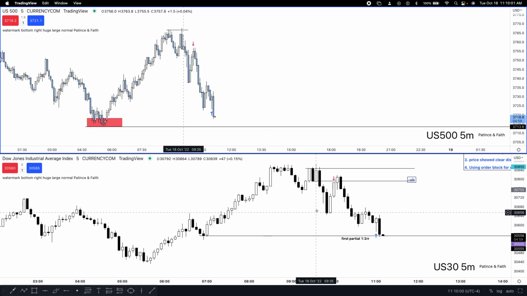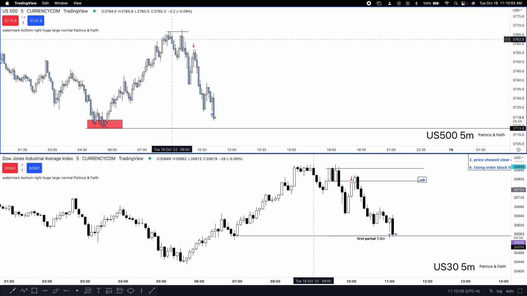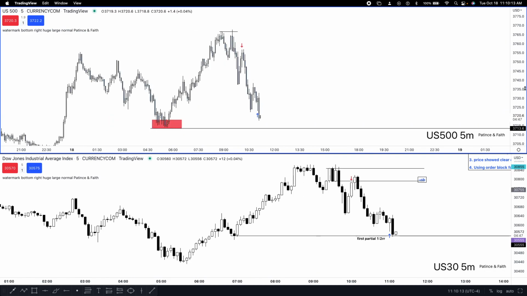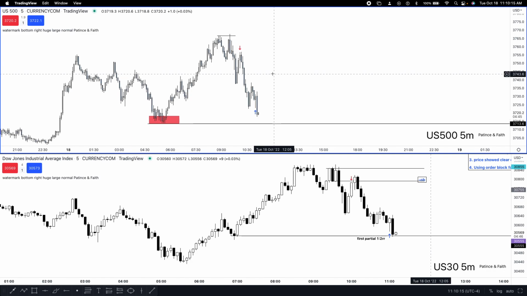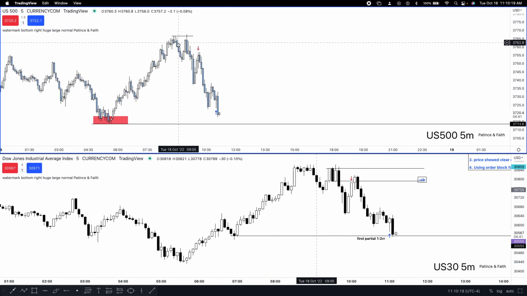So like I say right here, guys, on the top, basically what I seen was we had an SMT Divergence here. S&P 500, we made a higher high. So right here, like I say, guys, the narrative is going to be bearish while we're in a premium market on all the indices. In my opinion, we're in a premium market on the indices. So I came into this day already looking for some form of bearishness or bearish order flow to step into the market.